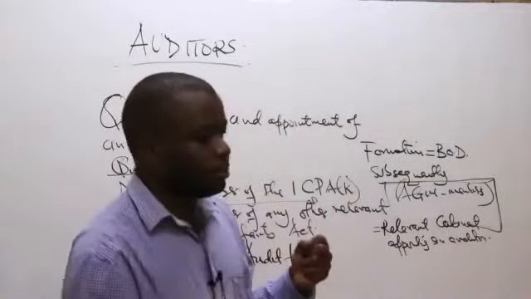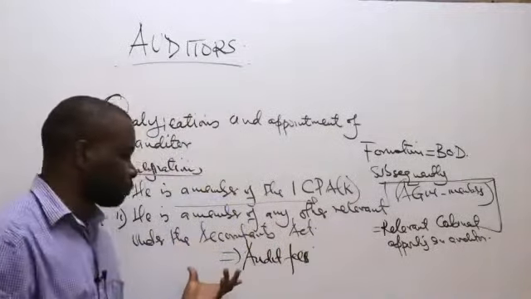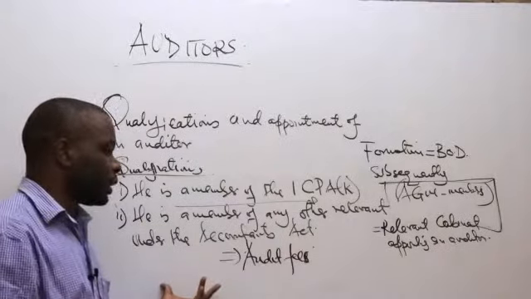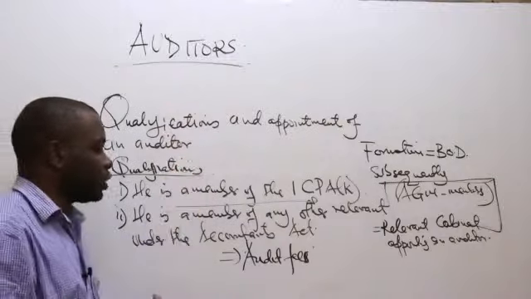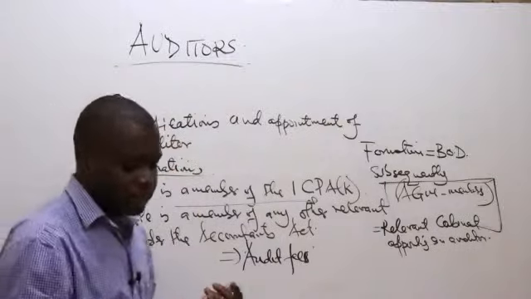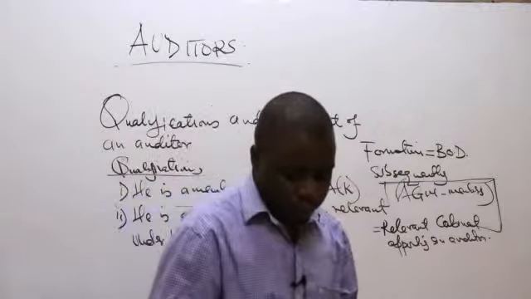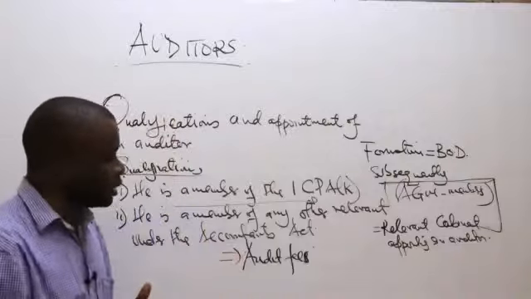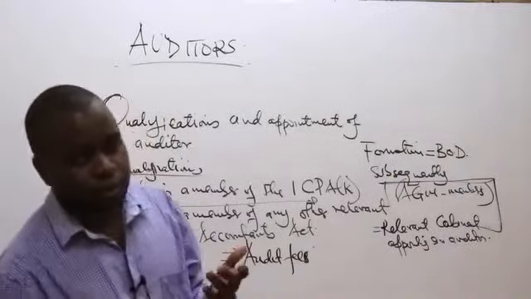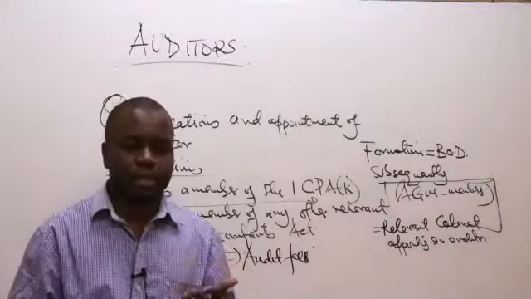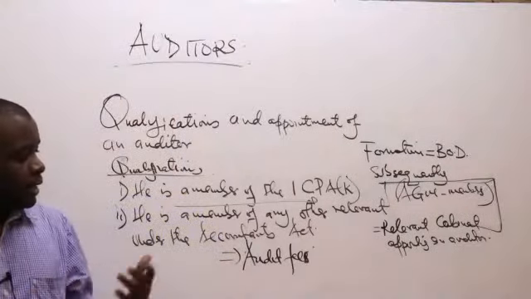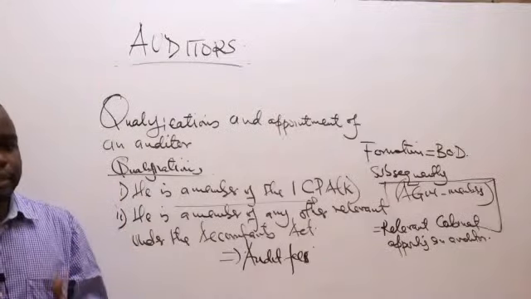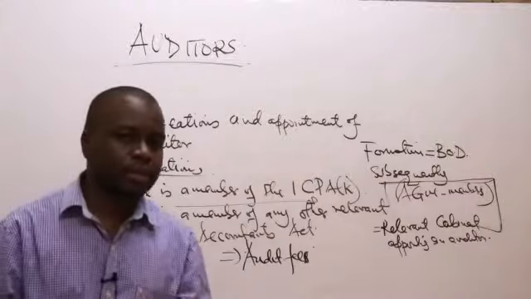Or we can say they provide lunch for the staff of the auditor when they're visiting the premises of the client, or the premises of the company being audited. That will likely still be seen as remuneration for the auditor. So the remuneration can come in different ways: as audit fees, reimbursement of expenses, or extension of any facility to the auditor to enable him carry out his work, for example providing lunch at the premises of the company while he's carrying out the audits. That will still be presumed as remuneration for the auditor.